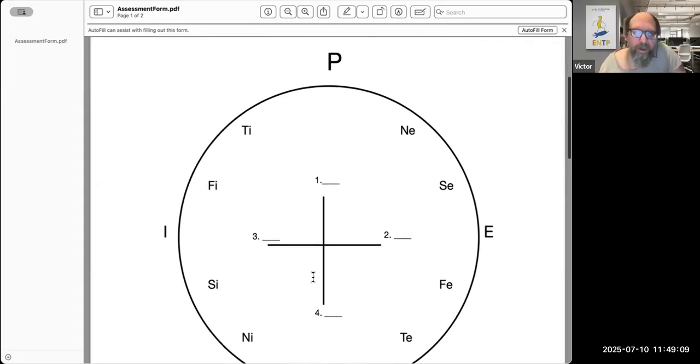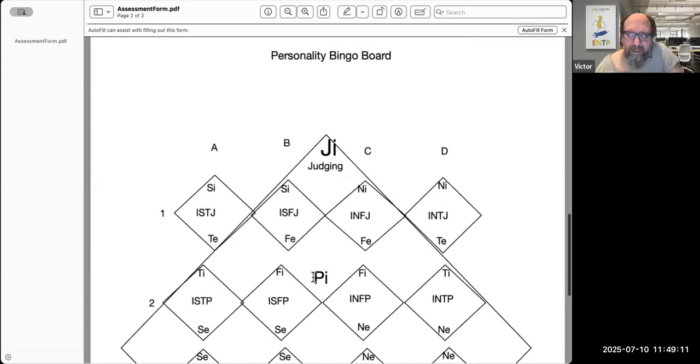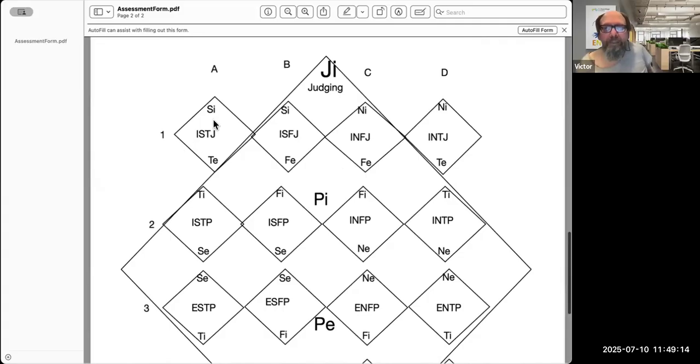Okay, and let me show you then. Let me see here. Let's go to this piece. This table of the Myers Briggs letters is arranged in a sequence. All of the introverted ones that have a J at the end, okay, they're at the top.